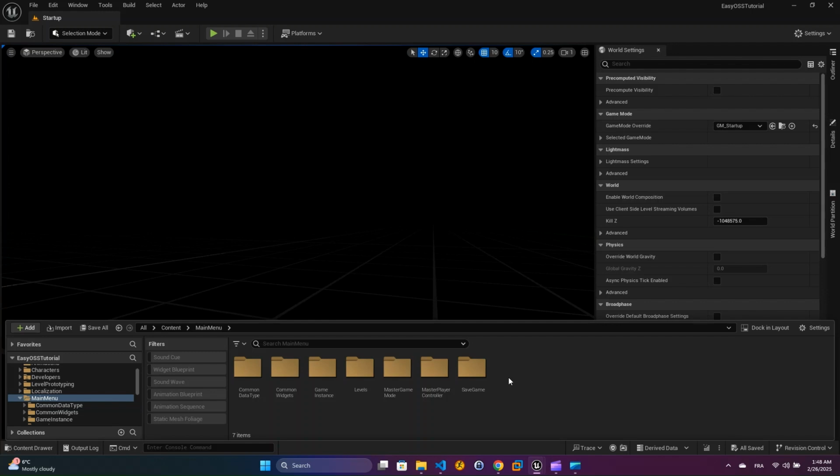It is worth noting that Unreal Engine has no dedicated interface for managing the Steam inventory or Steam purchases. This is an added value of the Easy OSS plugin, which allows you to integrate these Steam services into your game via Web API implementation. In this video, we will display the inventory in our game.